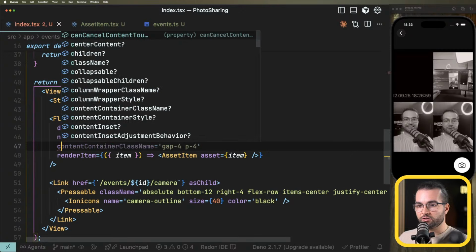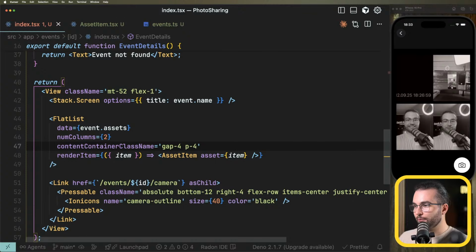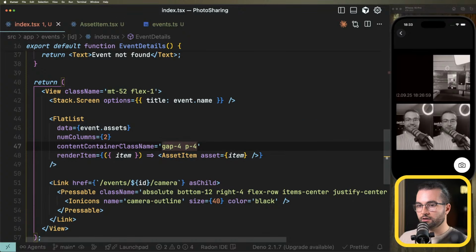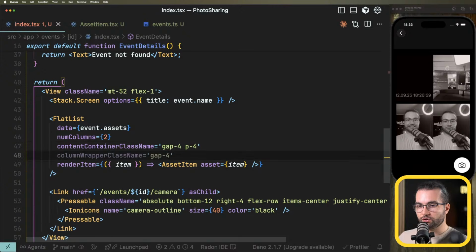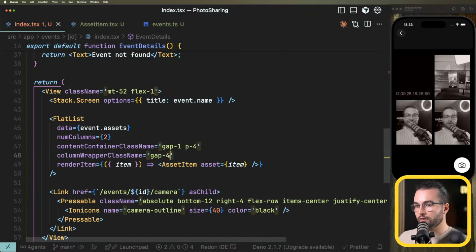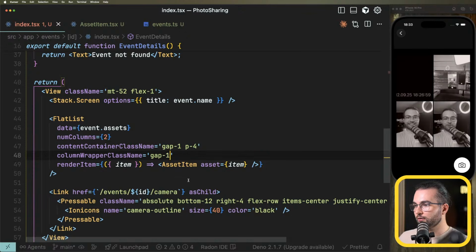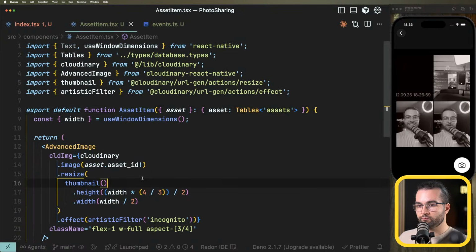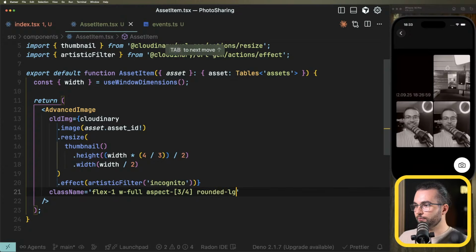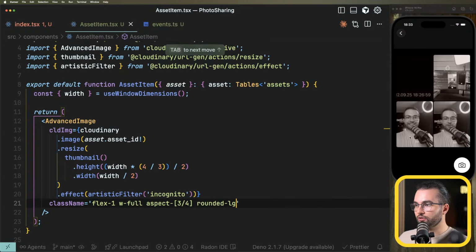And I can also do content container gap 4. Not sure if it's gap 4. And also gap 1. Asset item. Maybe I will do rounded. Yeah, that's okay.